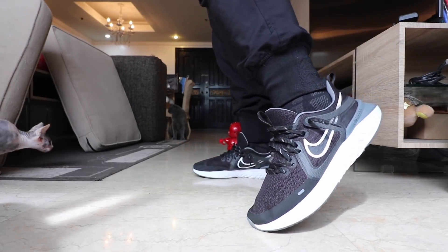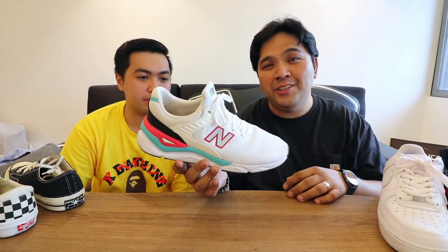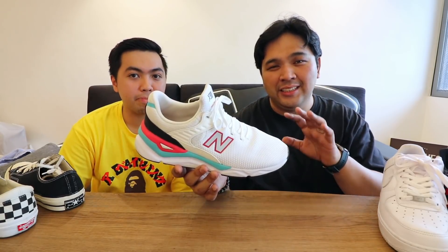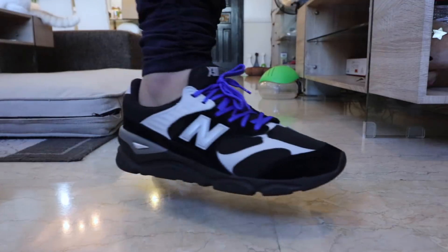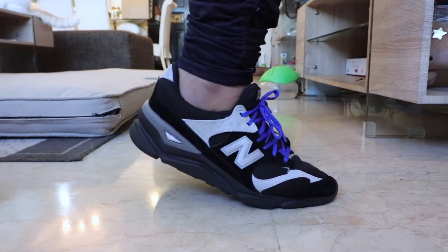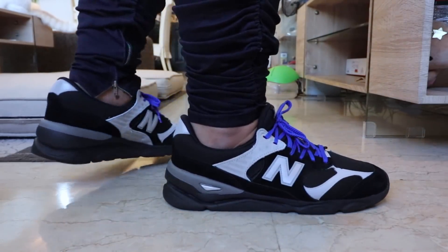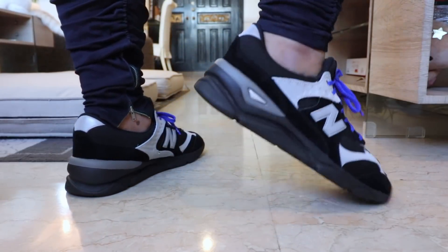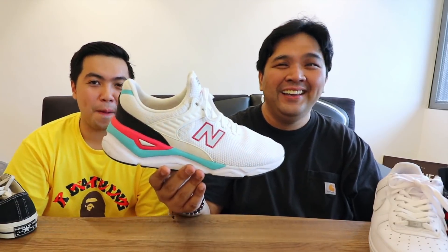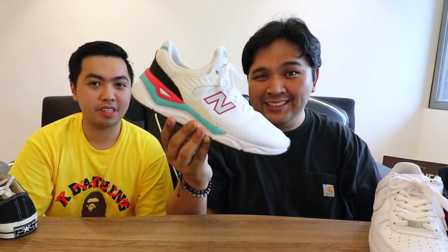So the Legend React 2. And lastly guys, since it's only four, we have one more sneaker — this is the New Balance X90. New Balance actually has a lot of fantastic sneakers that sell for less than 4,000 pesos, especially when they go on sale. The X90 you can actually buy brand new for a little over 3,000 pesos. And at the same time they look, you know, hella fly. Take a look at that color combination — South Beach colors. Really comfortable, nice colorway. New Balance X90.